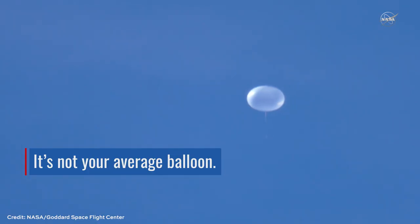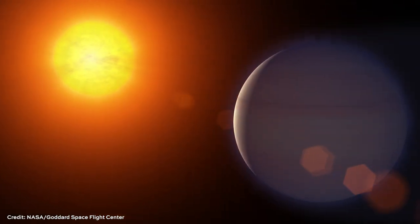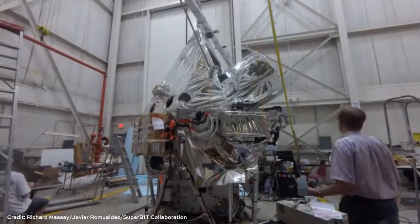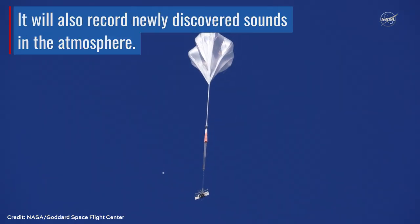Excite stands for exoplanet, climate, infrared, telescope. A giant balloon the size of a football field is going to carry a telescope all the way through Earth's atmosphere to the very edge of space. That telescope is going to orbit the South Pole long enough to stare at distant stars, see some of their planets, and measure the contents of the atmosphere of some of those planets — up until the point when the telescope system parachutes back down to Earth. So these brackets have to do a lot. They've got to be stiff enough to hold vital components of the telescope system in just the right place as the entire system ascends through the atmosphere, light enough that a balloon can lift it all the way up, and strong enough to survive the violent jerk of the parachute deploying as it falls back to Earth.